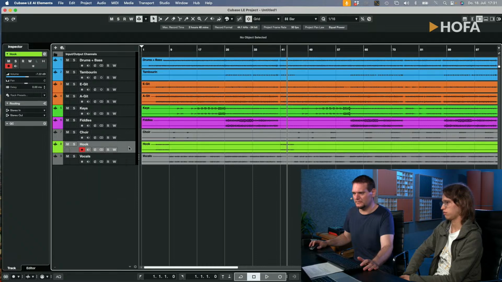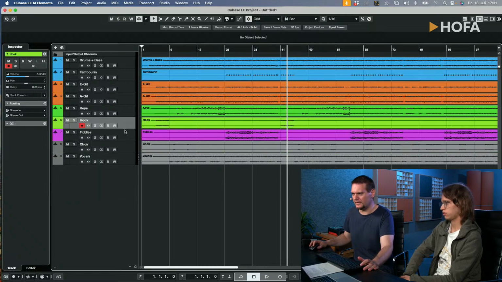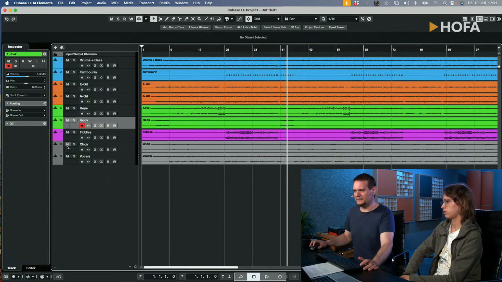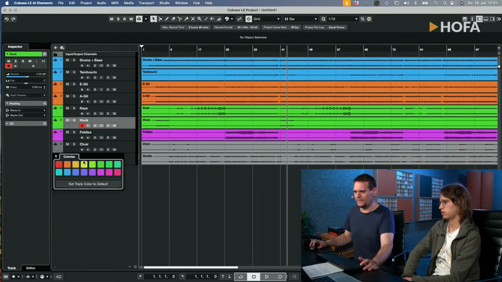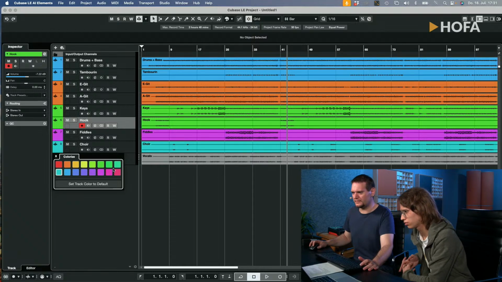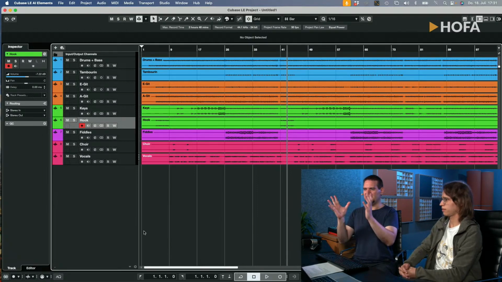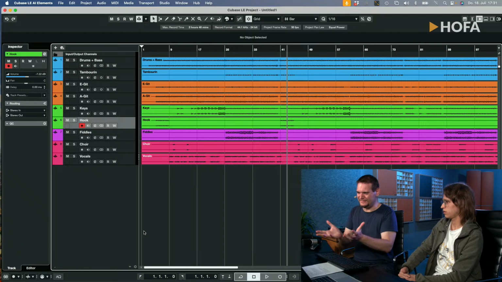So bring it all in. Okay, is it the same color almost? Yeah, here we are. And choir and vocals. Maybe blue again? Does purple work? Don't know. Yeah, maybe something like red. Okay. So yeah, it's a lot easier to see.